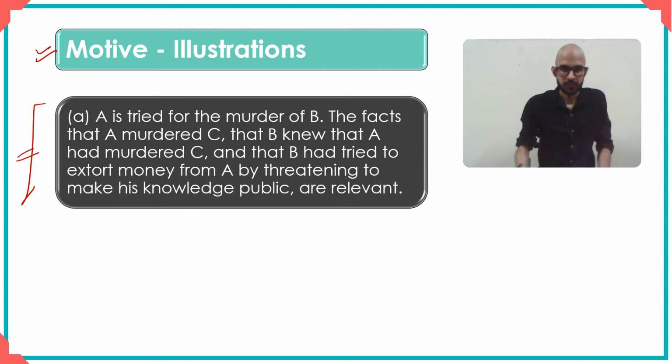there is a motive because of which A has murdered B, right? There was something that he's done wrong and he wanted to hide that wrong. So he had a reason to commit the offense. Remember that this reason or the drive or the motivation to do something is not the intention, right? It is the motive. So in this case, you can see that there's the motive. So if evidence is given to suggest this motive, well, that is relevant. So basically here, the facts that are given here suggest and indicate the motive, and therefore they are relevant.